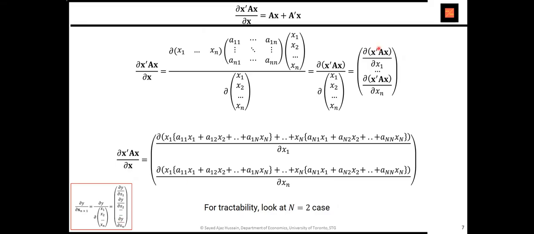I've differentiated the scalar x transpose Ax, which is a quadratic, with respect to x1, x2, and so forth. If you write out the general form, you should go to lecture B2, I believe. At the very end, I gave you the general form of a quadratic. That's where I pulled these expressions from. So you want to now differentiate this long animal with respect to x1, x2, and so forth.